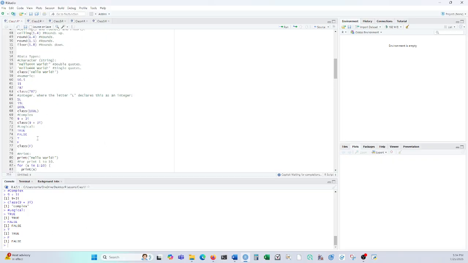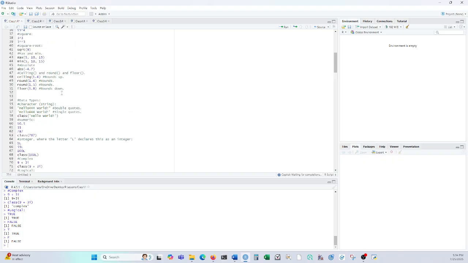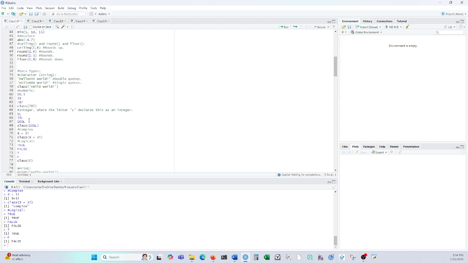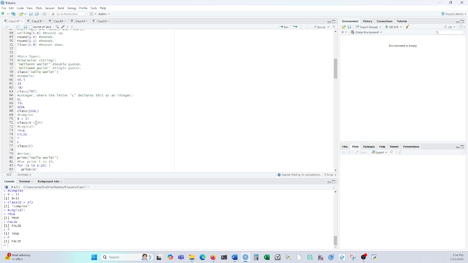All right, now that we got through all the data types, basically we have characters, which are symbols with quotations around them. Numerics, which are just numbers. There are integers, which are a number followed by the letter L. And then there's complex, which are equations or other things that cannot be resolved by themselves, so they just represent themselves. And then we have logical, which is true, false, true, false.